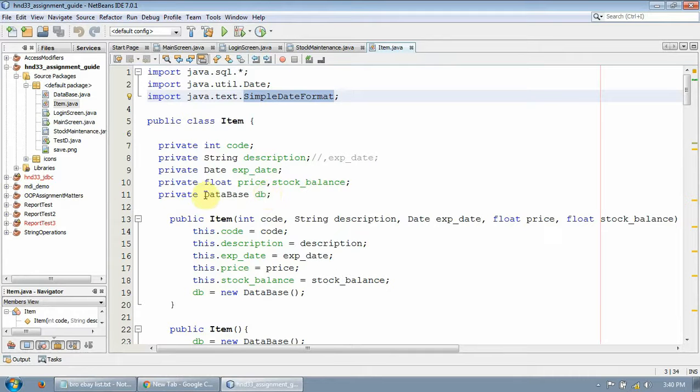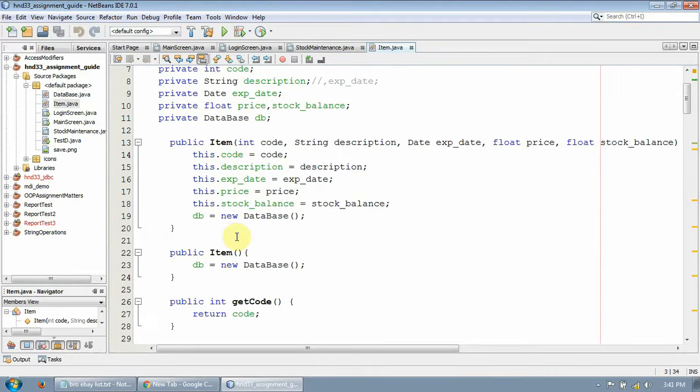As you can see, we have already built this database class. Inside this item, I have created an instance variable here. So when the item needs to actually talk with the database, it will make use of an object of that database class, and it will invoke the methods execute update, execute query.